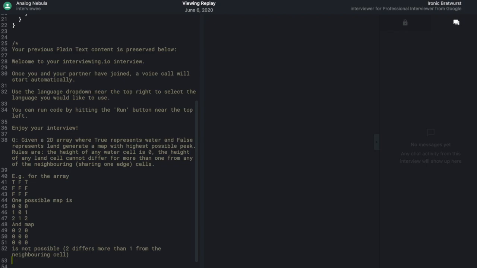Okay, there are 2 sides to this problem. There's the question of how we start. We will probably need to start assigning values. We know the truth: if it's T, we know it's a 0.